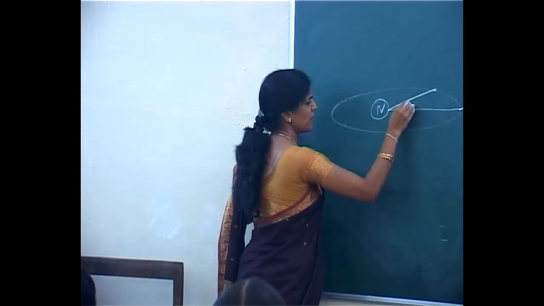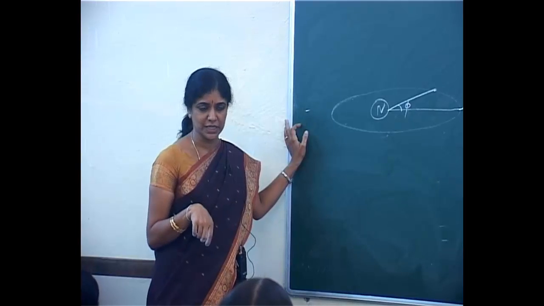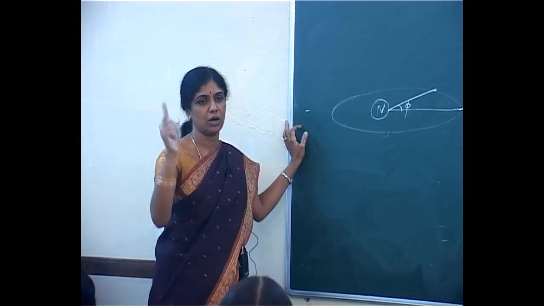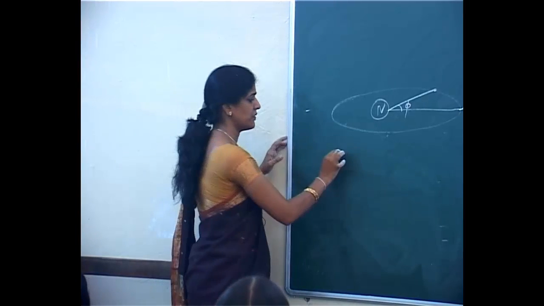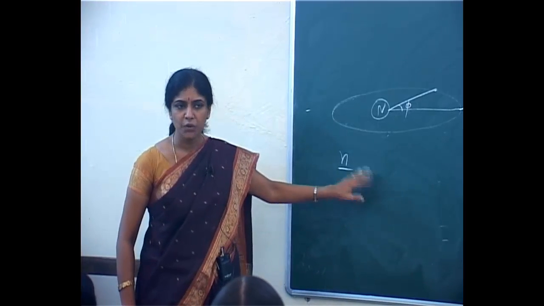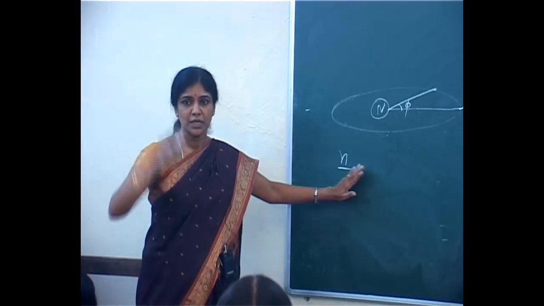the angle we call the azimuthal angle. This angle also I have to take into consideration if I say that electrons are revolving in an elliptical orbit. We have to bring in these two main considerations. Previously, in Bohr theory, we saw only the principal quantum number n, since the electron was revolving in a circular orbit.